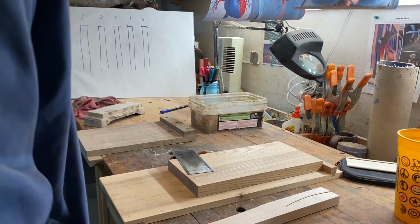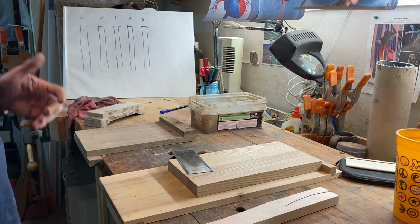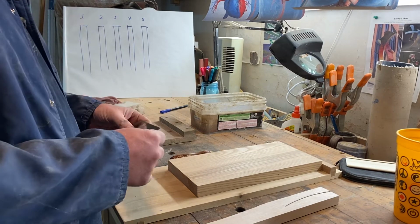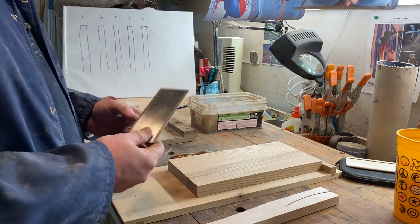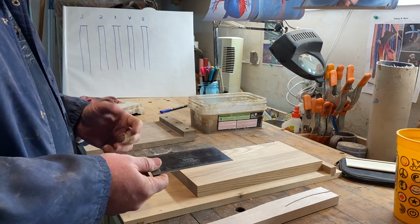Hey, Woodovers. Welcome back. I wanted to talk about sharpening a scraper, which I've already talked about before, but this one's a little bit different. This is about preparing a scraper for wood finishing.